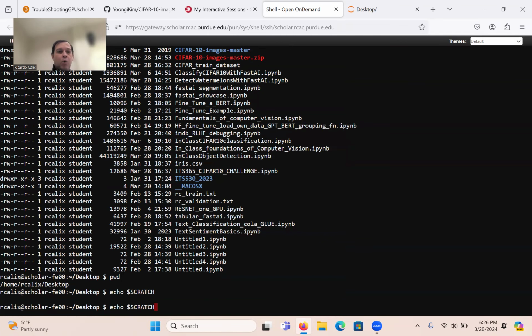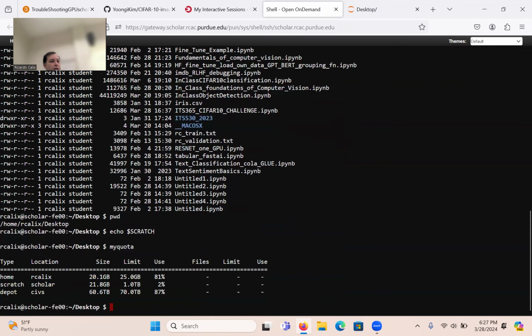If I do my quota, it shows me the full path. That's right, I know where it is. It's just scratch, Scholar, and then your user. That's the path, because I use this all the time. I like it because if you want to save checkpoints, for instance, things start to become big really quick. The data set is very small, like 50 megabytes, I think, so it's not that big of a deal. But as you build more complex models, keep in mind those models do get bigger. And if you start saving a lot of checkpoints, you might see a little bit of an impact.